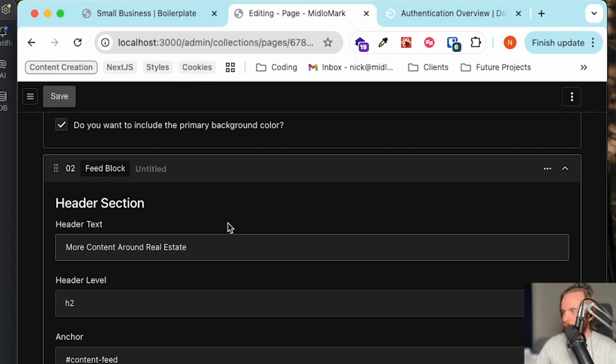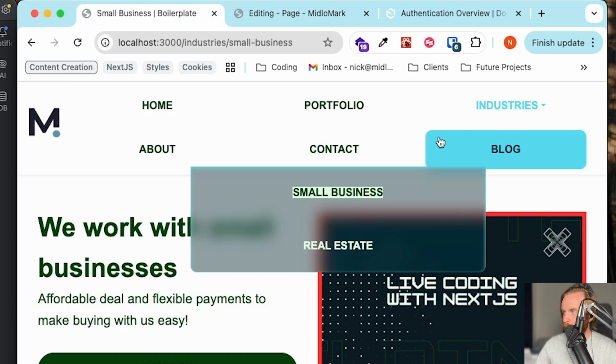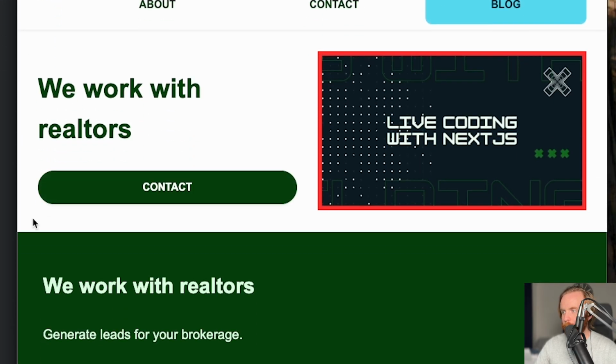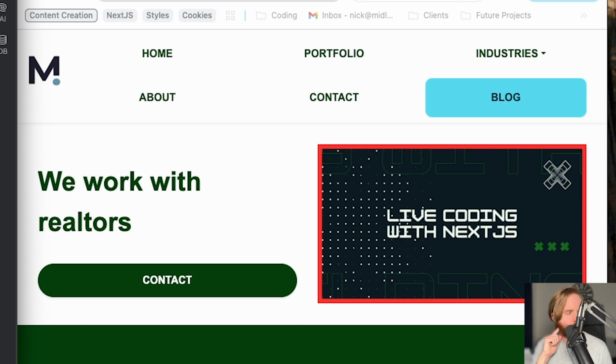So I'm going to save that, and then we can come over to our real estate, and nothing's going to pop up yet because we need to add the block. So we're going to design this, and then we're going to think through how we really want to do this industries pages, whether it's a new collection or if I need to do dynamic fields or optional catch-all. I could see the value in having the optional catch-all, but we'll see.